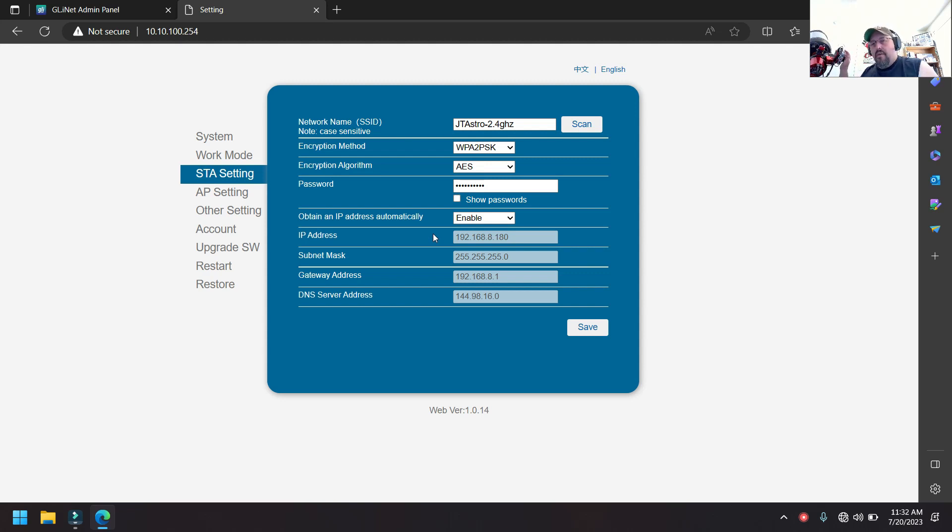After that, I went to Station Mode, which lets the HEM27 connect to another Wi-Fi network. What's great about the MT3000 is that once the mount connects to it, any equipment plugged into the mount — whether the ASI Air Plus, a PC, or anything else — is all on the same network. I can connect to the mount, connect to all my gear through Wi-Fi, do remote desktop to a PC, use the ASI Air app on a tablet, or even switch to StellarMate — and everything still connects seamlessly.